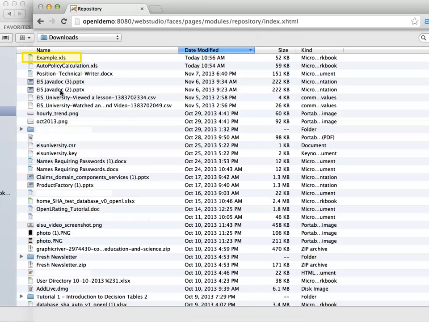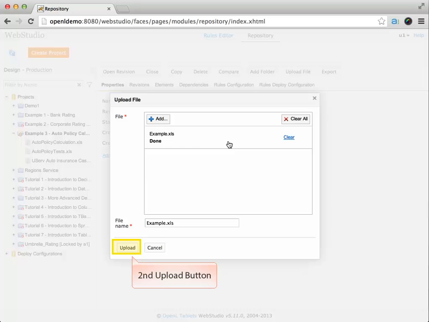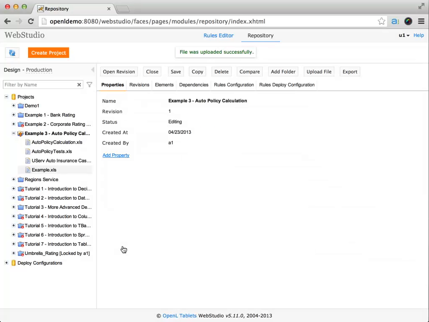It's called Example. We named that Excel Workbook. Now you see that it's right here named. I'm going to actually have to select this Upload button, and you'll watch it upload. Now it's done. Now be careful here, because you also have to select this Upload button at the bottom of this window to upload the file.